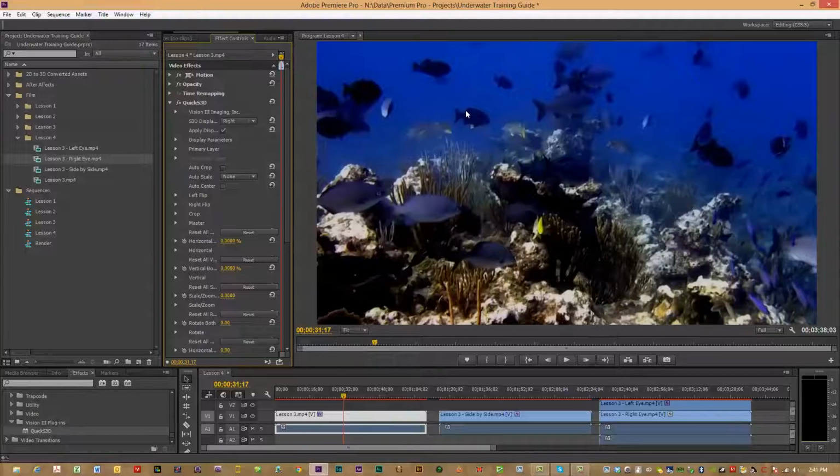Down in our guide, we had render step number 2, where we had this as a separate render. And now you understand why this is a separate render, because you're going to do separate left and right eyes. And once you're through this particular item, you're over the hump, and we're really ready to start rocking at that point. I just wanted to, once again, show you one of the issues: the Adobe Warp Stabilizer will make the film smoother going along the reef. And that's something to pay attention to. But on this one effect, you have to make sure that you render a separate left and right eye.